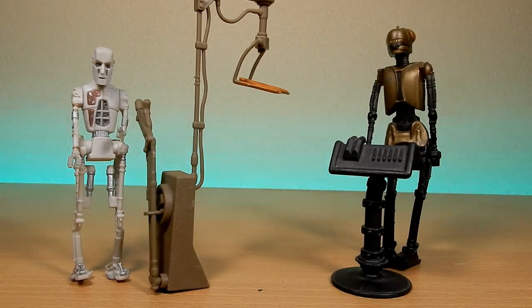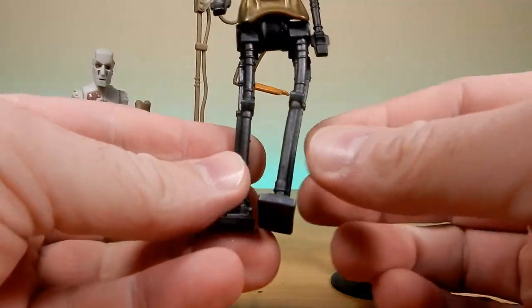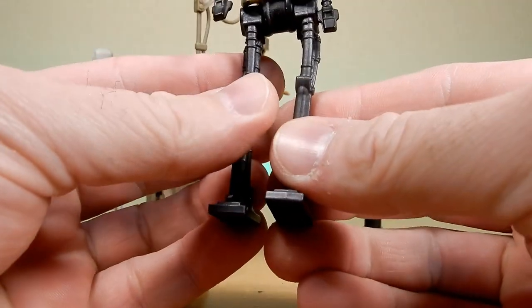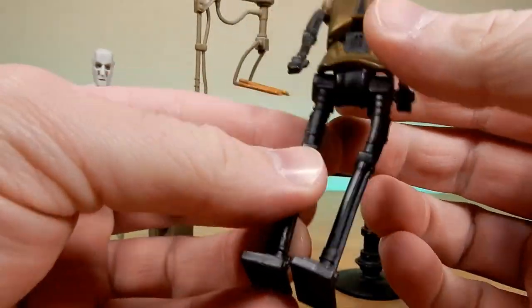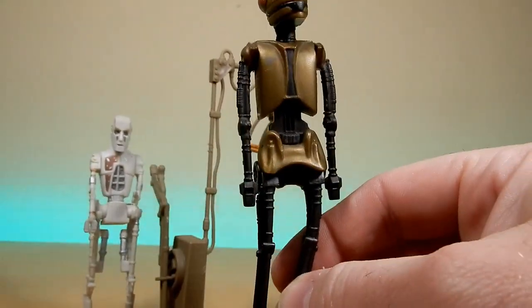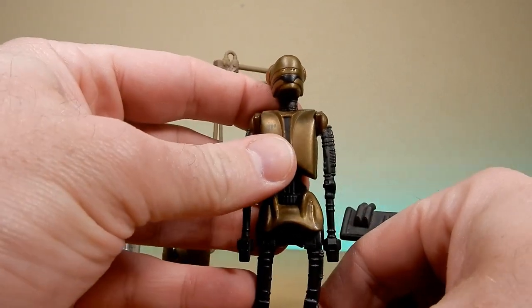This EV99 I've actually had since I was 7 or 8 years old. So he's definitely stood the test of time. He's always had a bowed leg. I remember from the day I got it, I've done the old boil trick to try and get it to straighten out, and it keeps wanting to revert to that shape. So yeah, he always ends up with a stand or some blue tack on the feet, just to help him stand.